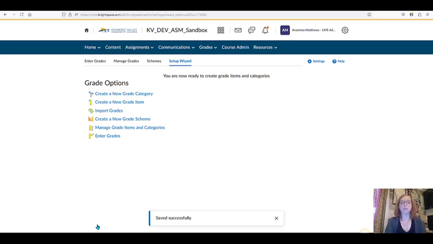So now that I've got a points-based gradebook set up, I'm going to create my first graded item. Now remember, when you create a graded item, it's a manually graded item. So it is something that you are grading that you observed in person or that you received in person. It is not something you are grading that came through Brightspace itself. So if you want your students to submit their papers through Brightspace, or to submit videos through Brightspace, or do discussions online through Brightspace, you will be grading in a different way, and I will cover that in a different chapter of this video. Again, this is how you create graded items that you will score manually.